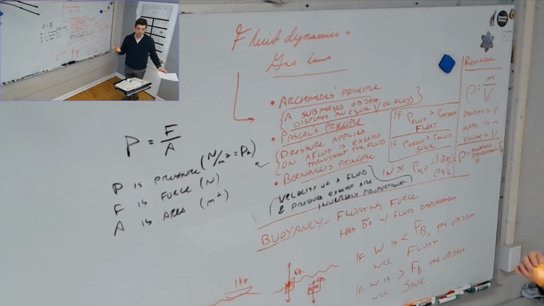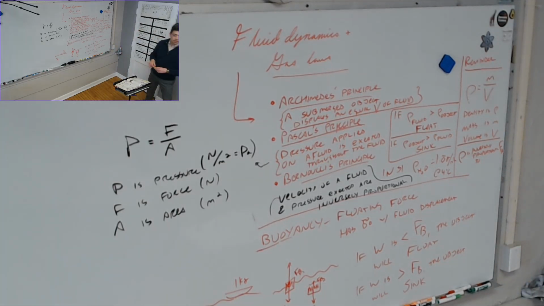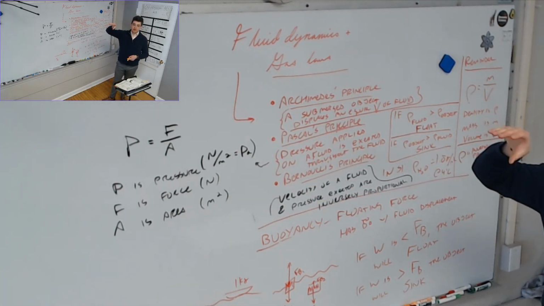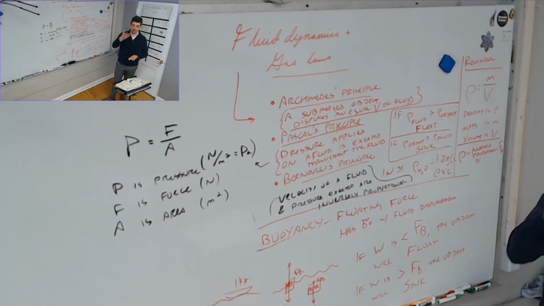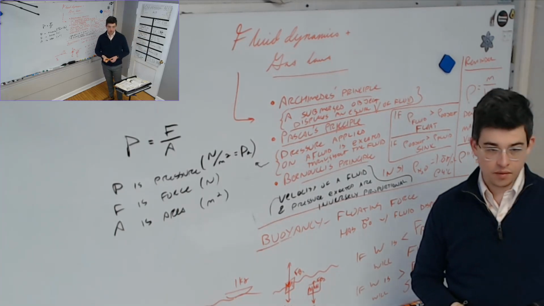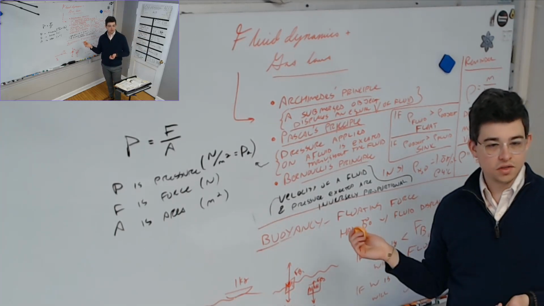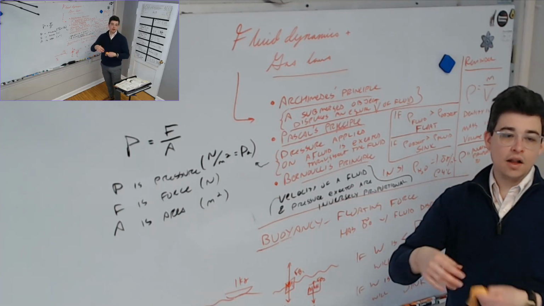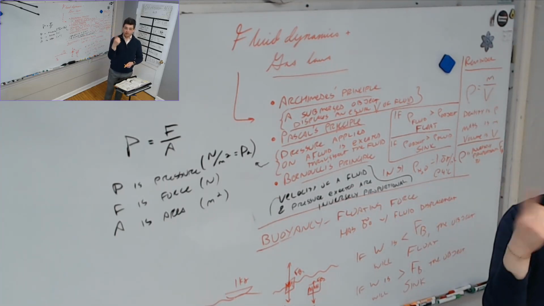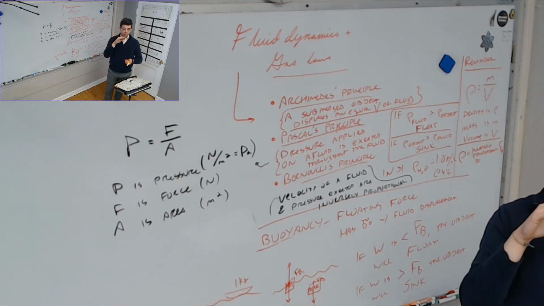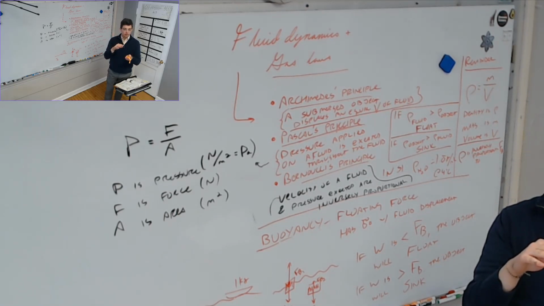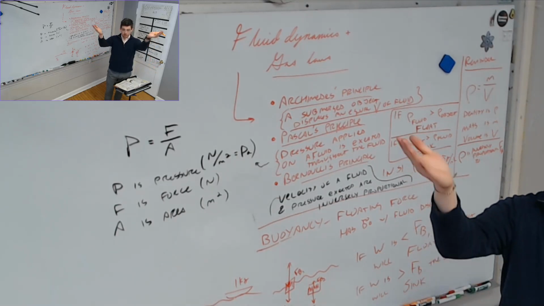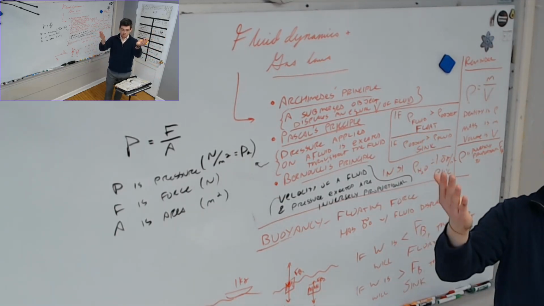Listen. This is how an airplane wing flies. As the plane flies, the pressure of the fluid moving over the wings is lower, and so the plane is lifted up. That's called lift. That's why wings are shaped that way. It's Bernoulli's principle, because they're going fast. That's also how a helicopter works. The helicopter blades are going fast, but just in a circle. So the faster they are going through a fluid, the less pressure is exerted on them all over, and so they're able to generate a force called lift because the pressure is lower.